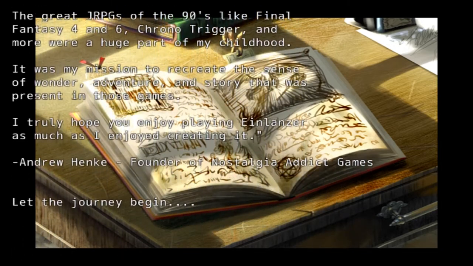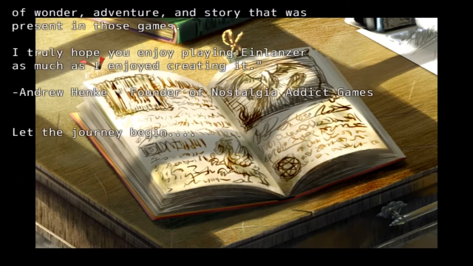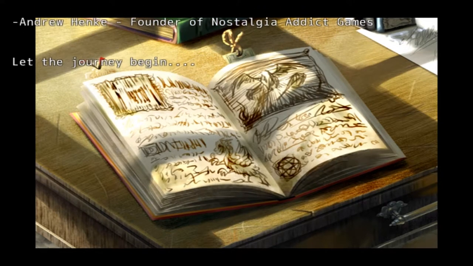The great JRPGs of the 90s like Final Fantasy 4 and 6, Chrono Trigger, were a huge part of my childhood. It was my mission to recreate the sense of wonder, adventure, and story that was present in those games. I truly hope you enjoy playing Einlanzer as much as I enjoyed creating it.